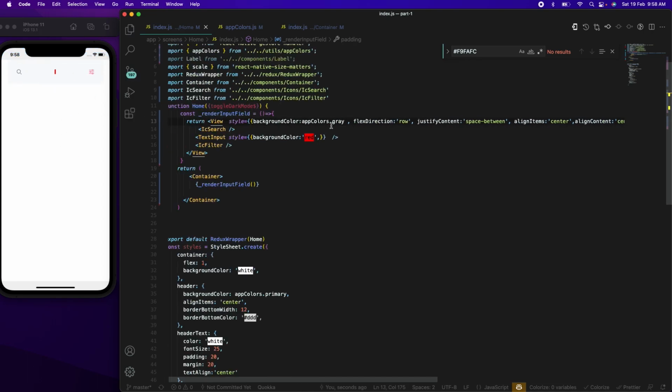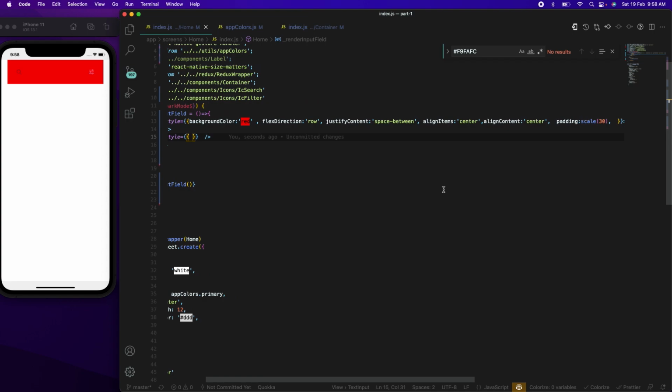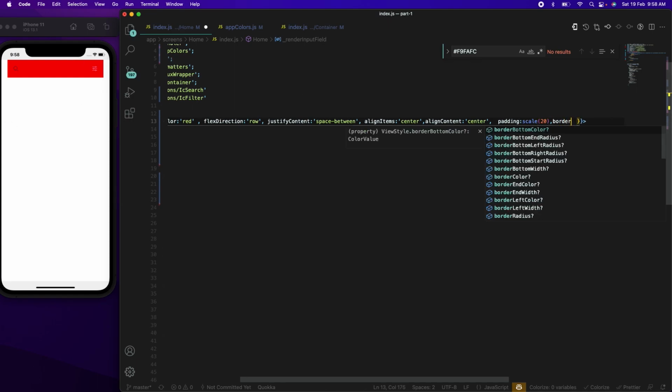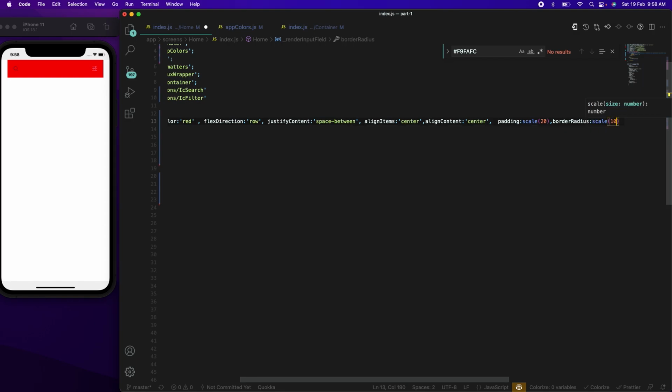Can we go ahead and put it into red again so we can look at it? Okay, let's see. Yeah, this is in the center, but we don't need this. Reduce a bit and add some border radius. Make it a scale 10. Okay, looks good.